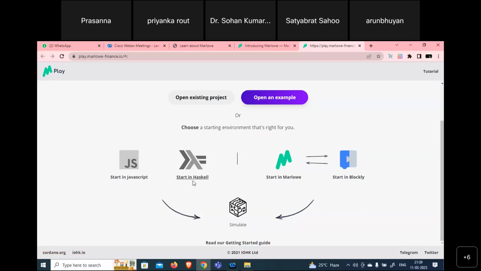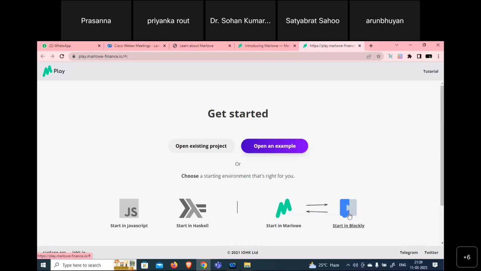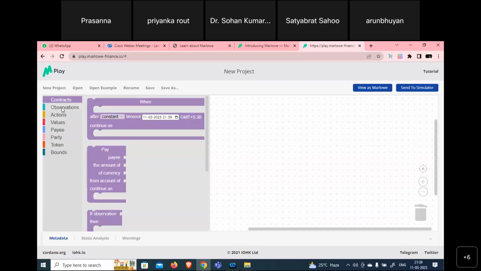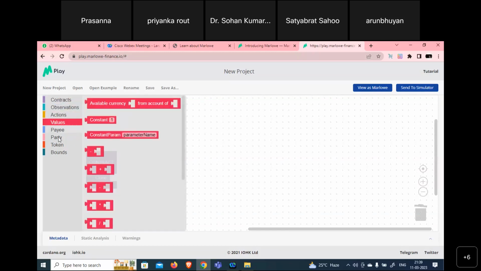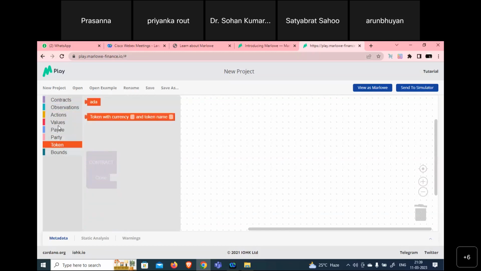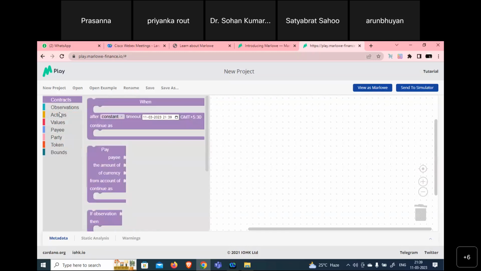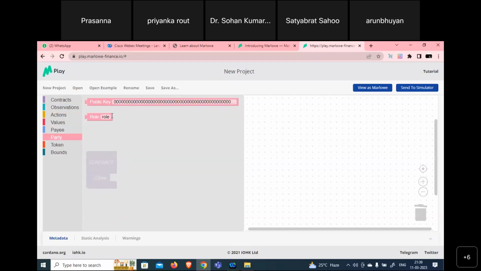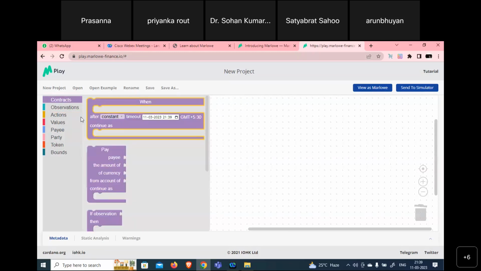But whenever I start with Marlow or Blockly, I click Blockly. Here everything is available in the form of applications, but it is not written, it is given with some contracts and some designing. This is called a visual editor, where it is easy to design all the application.